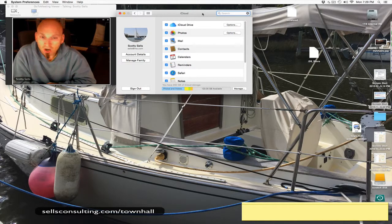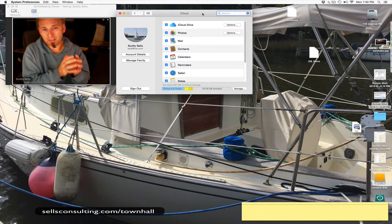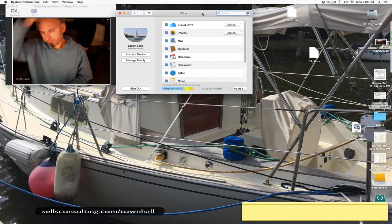So it's hard to monitor what's going on on your child's device other than picking it up and looking through it. If somebody tells you there's a great piece of software that monitors your child's behavior on the iOS device, it is not true. An iOS device is built on what Apple calls a closed garden structure, and that means one app is not allowed to look at what another app is doing unless Apple allows that to happen. Every app that goes onto the device is filtered through Apple, so there are no bootleg apps that give you the ability to do things that Apple is not aware of. It just doesn't happen.